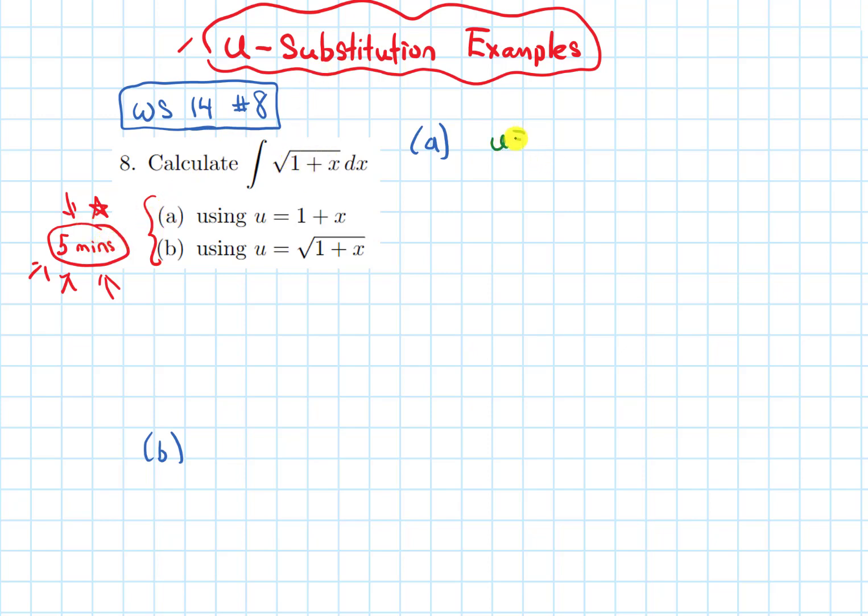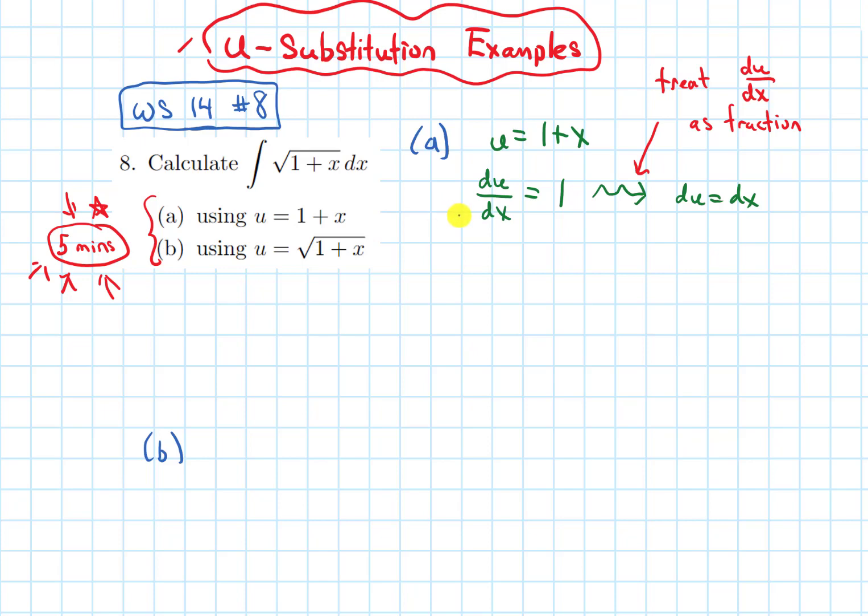So for A, it tells us what u sub to try. Let u be 1 plus x. Then I take the derivative, du dx, and on the right-hand side, that derivative is 1. And recall what I do then is I treat the du dx as a fraction, even though it's technically not a fraction, and I move the dx over to the right-hand side. So we'll get du equals dx. So in this step we are treating the du dx as a fraction. And in our lecture videos, we gave a more rigorous explanation as to why these are equivalent in the du dx form and in this other form where the dx is moved over.